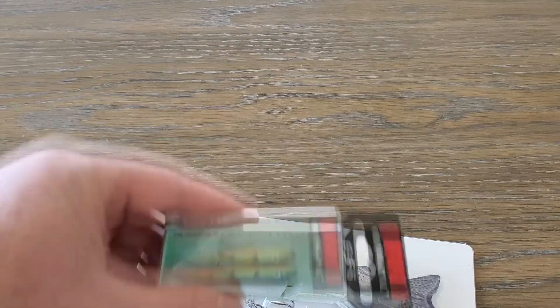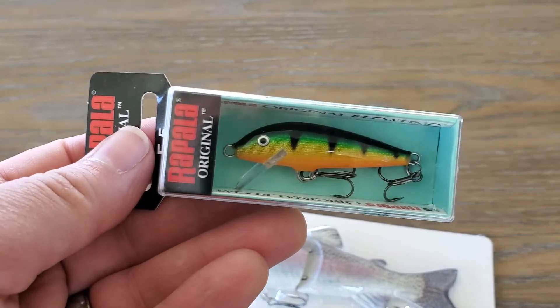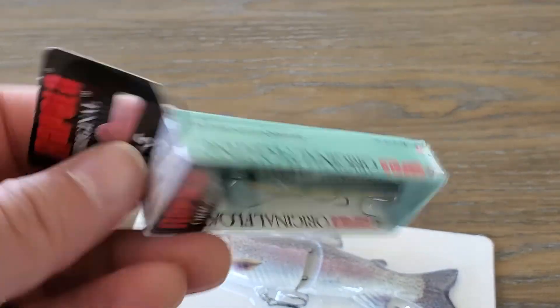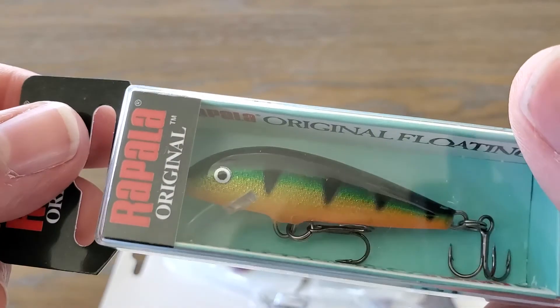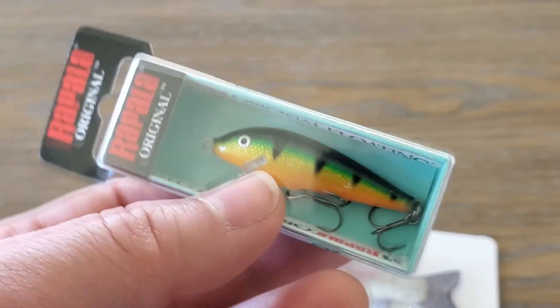You might also like to fish with this very nice Rapala — it's an F5. Let's talk about that right now. This Rapala is kind of like a perch, but it should be very successful wherever you fish if you're into this kind of lure. AC and I have been having a lot of success with Rapalas. This is the very one that you could win if you qualify — it tells about the Rapala company right there. This is the F5 size that you could win, and I think you'd do really well with that one.